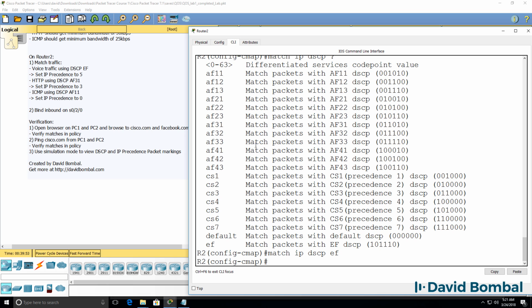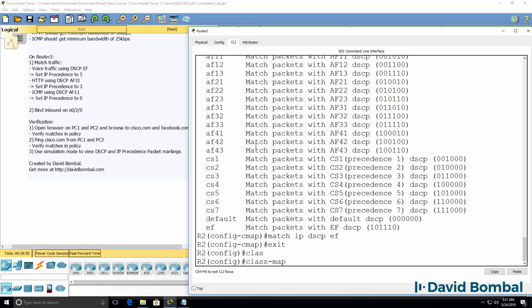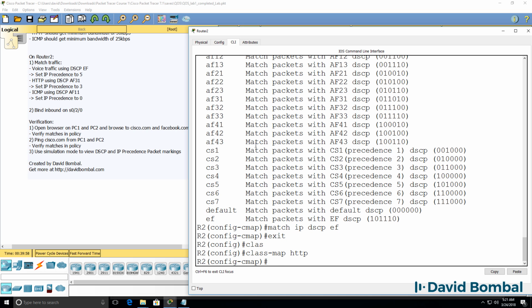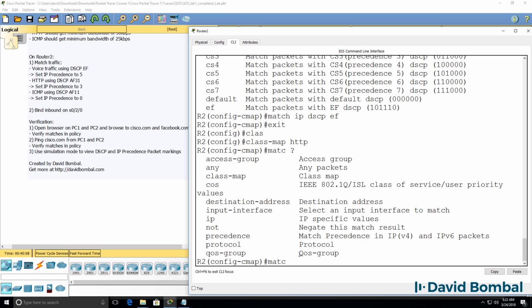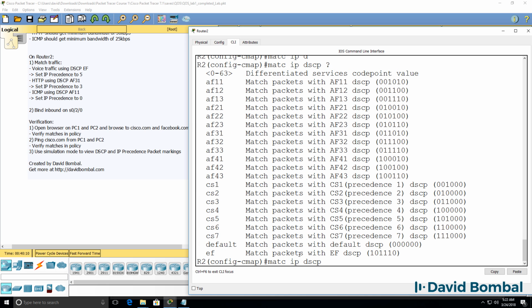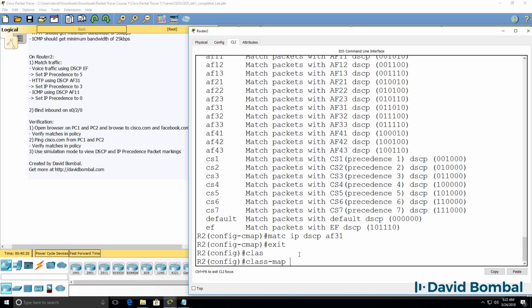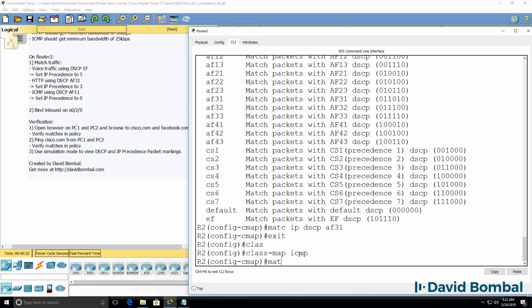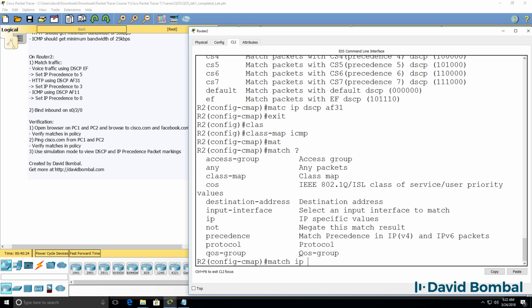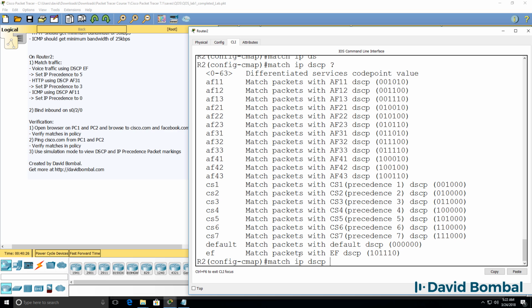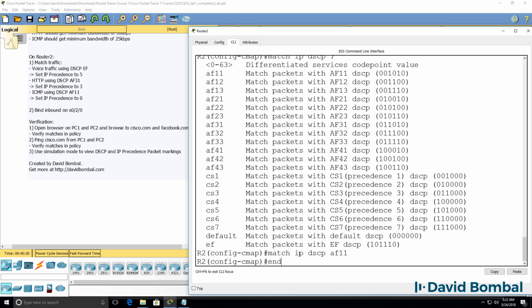Next class is HTTP. So class map HTTP, match IP DSCP AF31. Class map ICMP, match IP DSCP AF11.